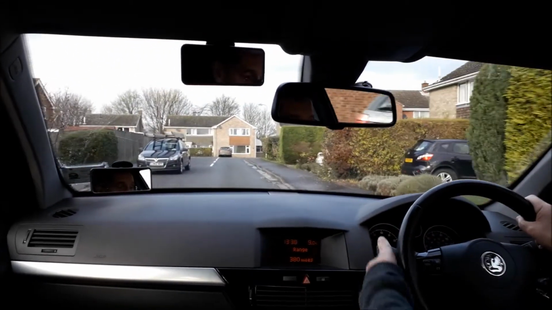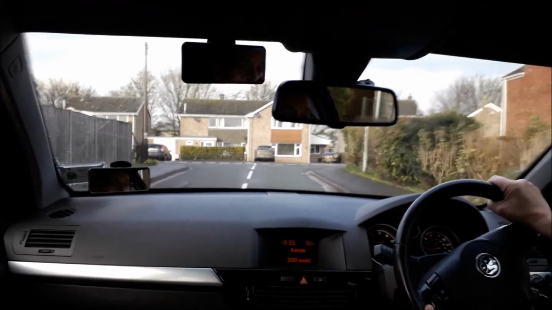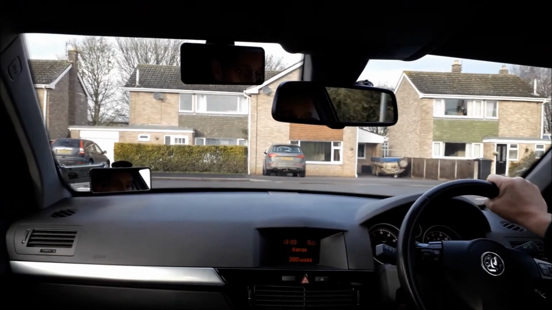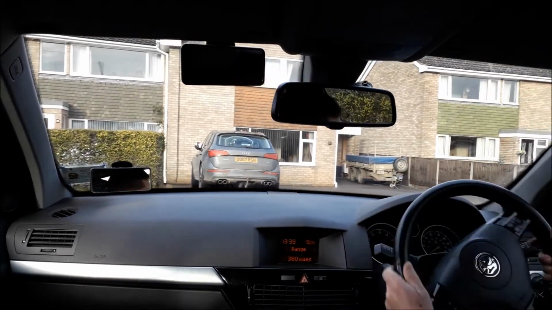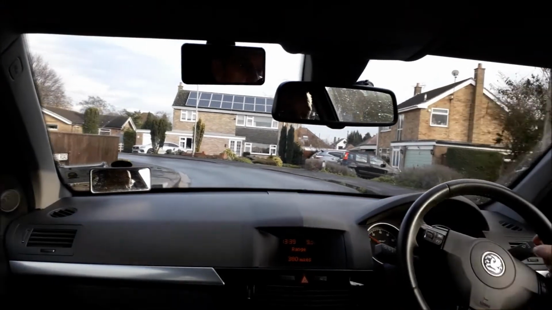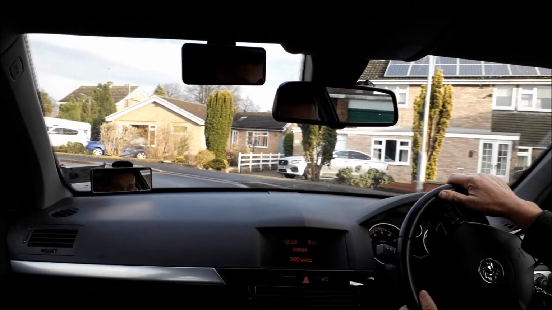My signal cancelled itself then because of the way the steering went, so I just had to monitor that. To get to the junction, bit of braking, clutch all the way down and pop it into first gear. Effective observations, I can see there's nothing there. I do know there's a car behind me though, because I saw it when I checked my mirrors. Main mirror in the new road to see whether that car's followed me or gone the other way.